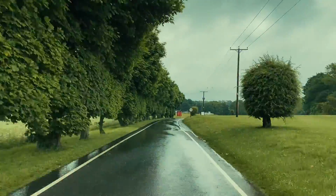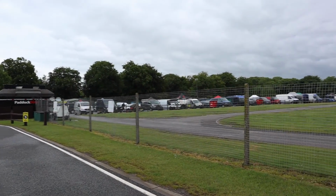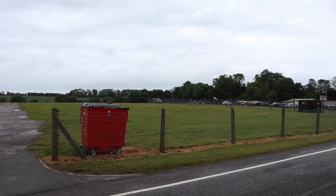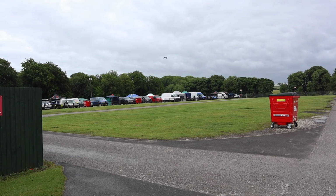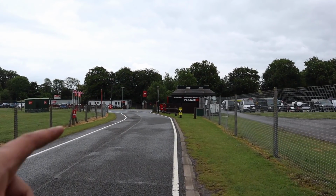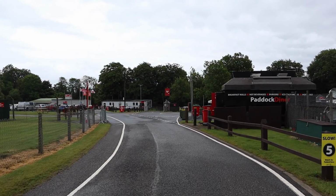So you come in, there's a long, lovely twisty drive. You come in from there, and the first thing you come across is this portion. This is where everyone camps. On a BSB weekend, British Superbikes or any other race weekend, all of that campsite is completely occupied with trailers and cars. There are no pits, okay? There are no garages, I should say. So everyone has these 24MX, which are very popular, tents and canopies and vans and you name it. So you enter here and you've got this paddock diner, which is closed on normal track day events.